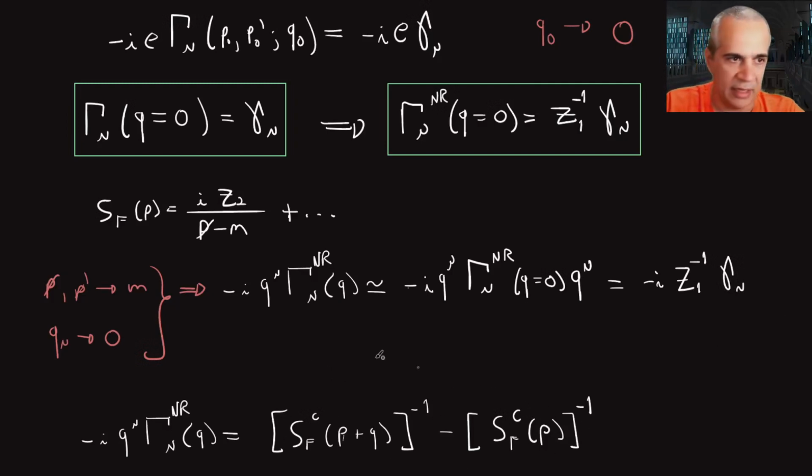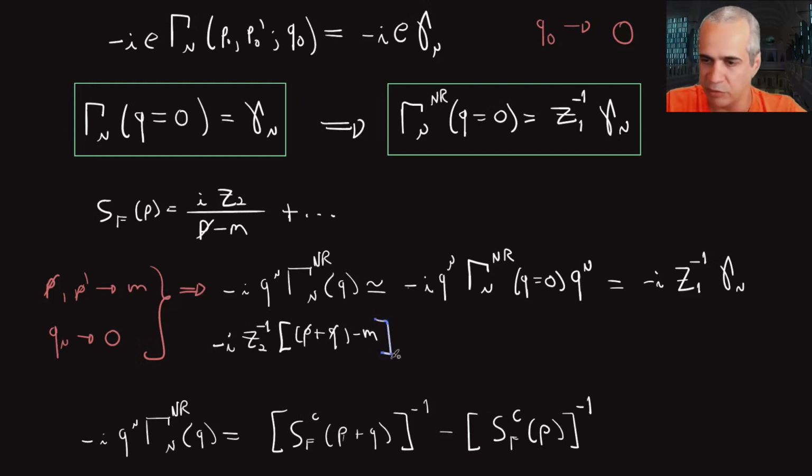The right-hand side, I have to write explicitly, right? I just substitute, taking the inverse of this guy, and of course near this point it's just this term. I don't need the rest. This will be minus i Z2 to the minus 1 times, and the first one is P plus Q, so it will be P slash plus Q slash minus the physical mass. This thing in the denominator comes to the numerator because I'm calculating the inverse of the propagator. Then the second one also has a term minus i Z2 to the minus 1, so I'll group them together. In this case, I have minus just P slash, again minus M, so it's a plus M here, right? So this is already the difference between these two propagators.